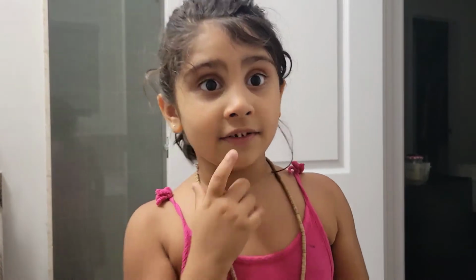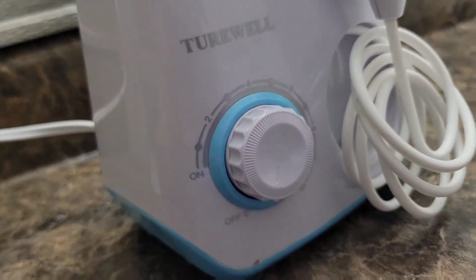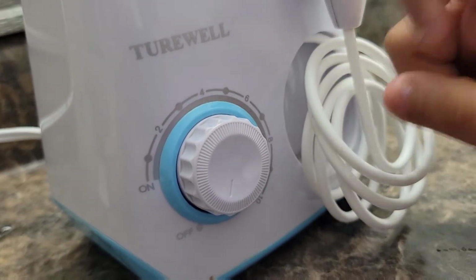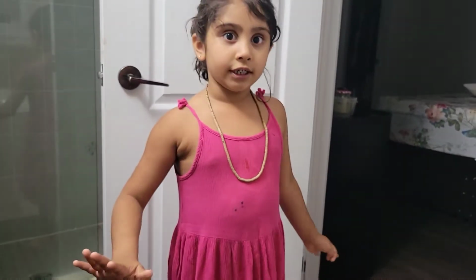My gums are really sensitive, so I only use four. There are layers of numbers on here to tell you how strong it is: 2, 4, 6, 8, and 10. So if you go to 10, it's really, really high pressure. Not good for your teeth, especially if your gums or your teeth are really sensitive.